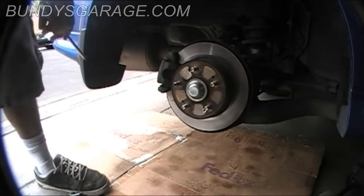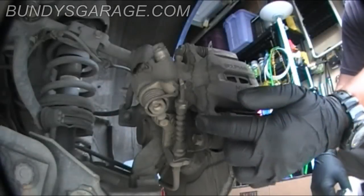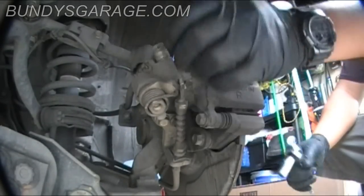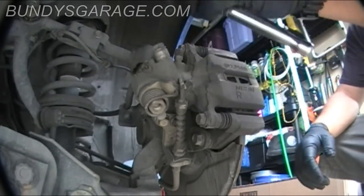So they're both out. These two bolts right here that hold the caliper in are 12 millimeter. You just need to loosen those up, pop this off, and put the new brake pads in, and pull out the old rotor.